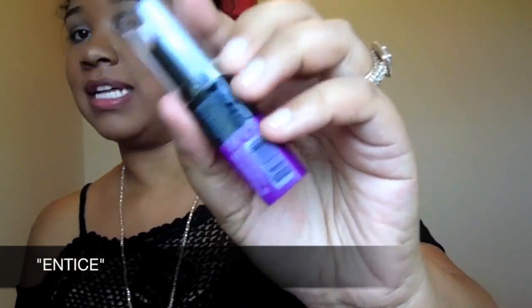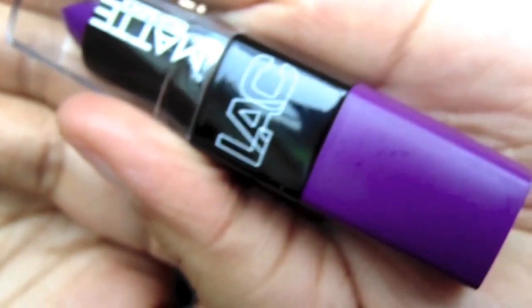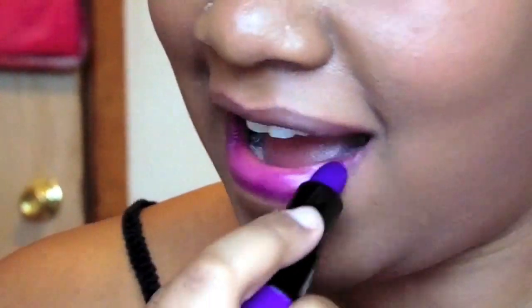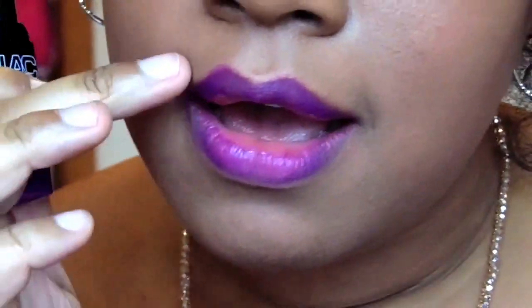Enticed — and that's what that looks like. On the camera it's not doing it justice; it's making it look like it has a blue undertone, but in person it does not look like that. It kind of looks like a blue undertone but I don't believe it does. I'm known for going out with bold colors — blues, greens, and purple lipsticks — so I like it. I just don't like the fact that it makes my teeth look more yellow than what they are.